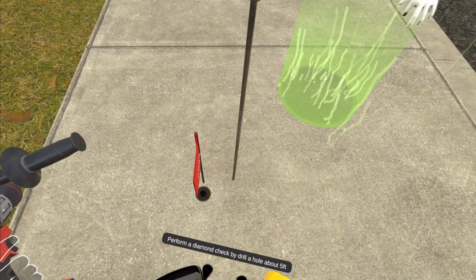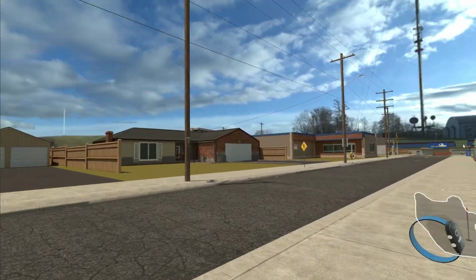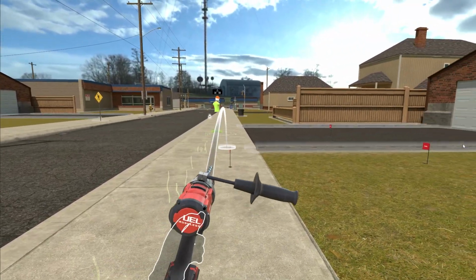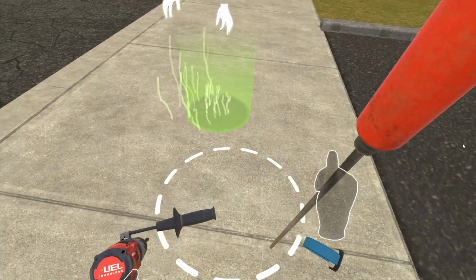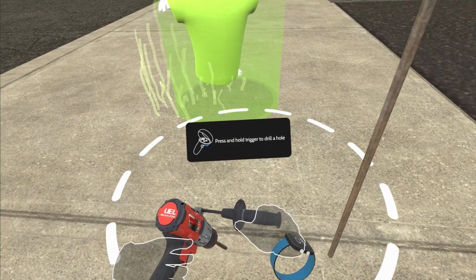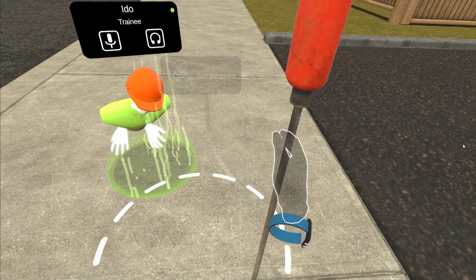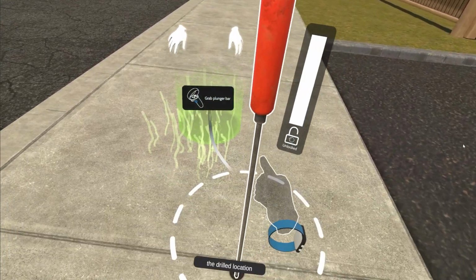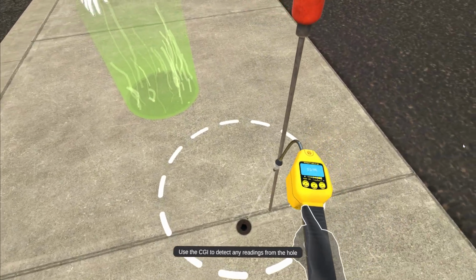Perform a diamond check by drilling a hole about 5 feet to the south. Use the plunger bar to make a bar hole in the drilled location. Use the CGI to detect any readings from the hole.